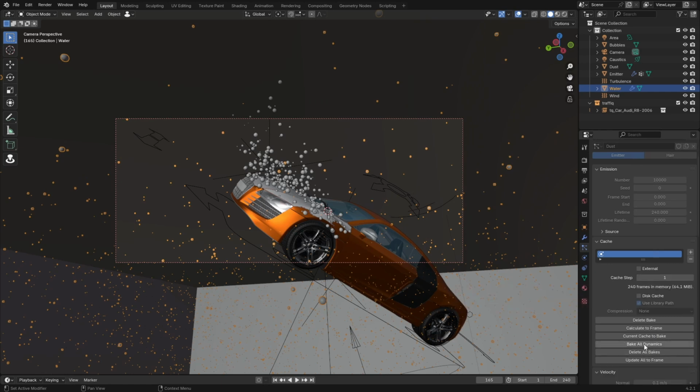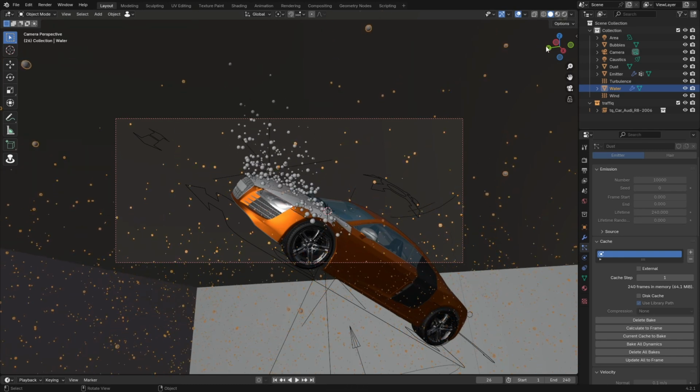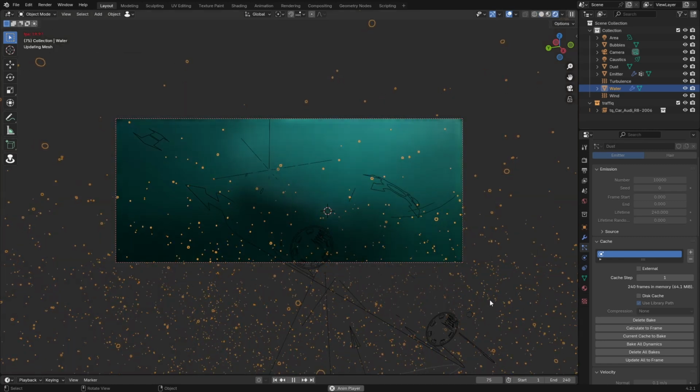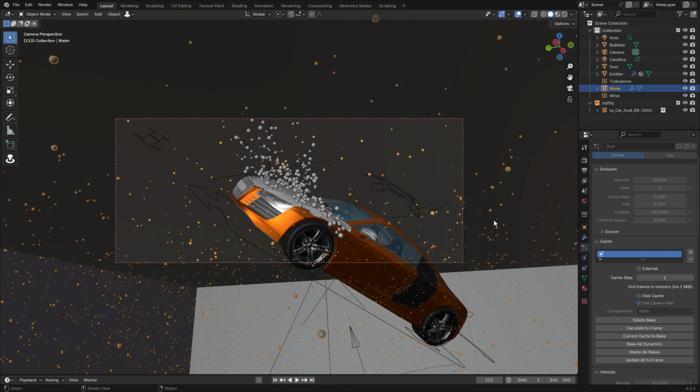You can just click bake all dynamics, which will bake all of the particle systems you have. So now this will be a constant 24 frames per second. Of course, if we go to cycles, that wouldn't be the case because it needs to render. But yeah, this will be a little bit better for the consistency in your renders as well.